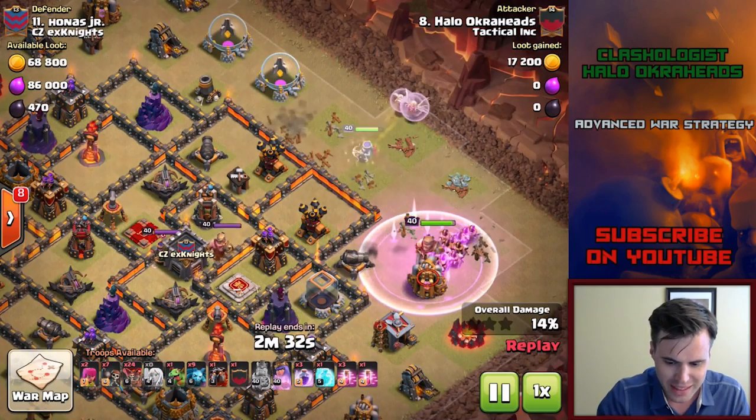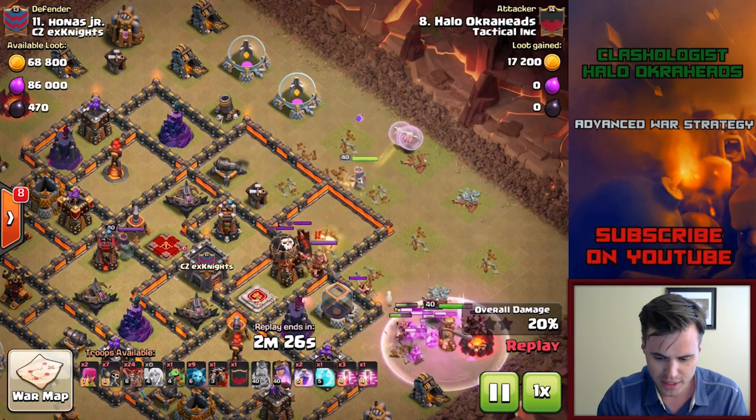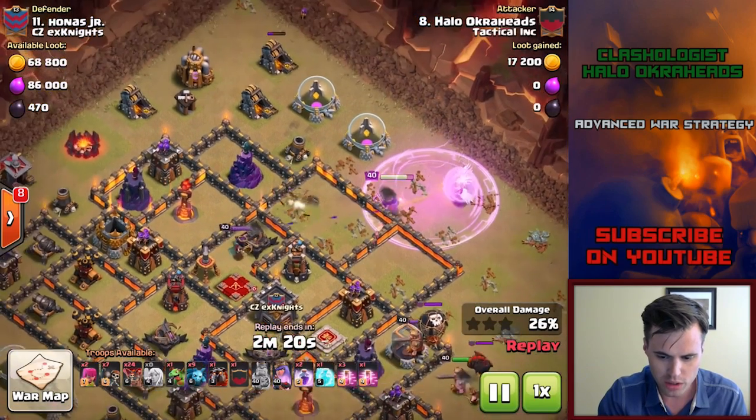Now, once I clear this air defense, that was my signal. I'm going to put the rage spell down. Hound comes out, meets up with the king down to the south. Now here comes my rage. Everything is doing great, but look what I did.